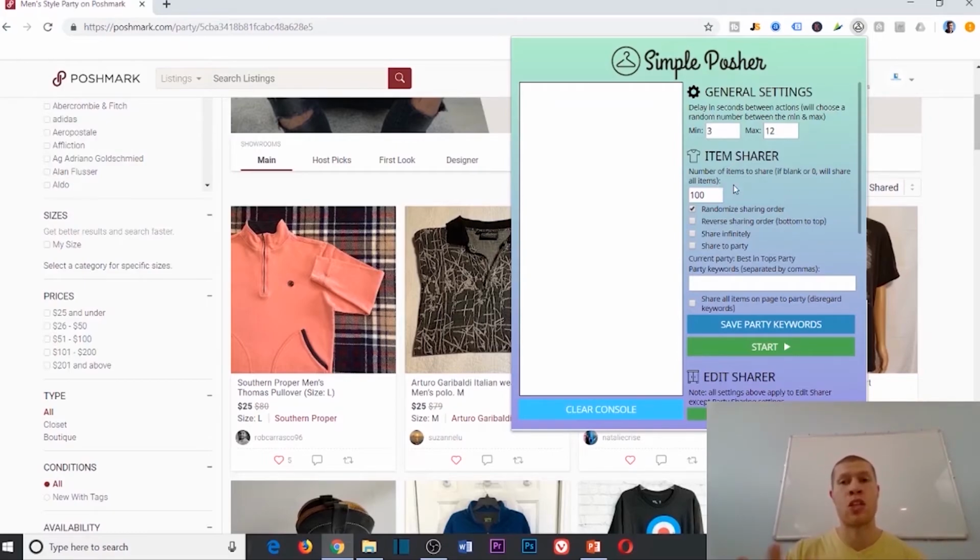But I wouldn't do it this short, because eventually if you keep sharing over and over and over again at that fast of a rate, chances are you're going to get auto-captcha'd, which, if you don't know what auto captcha is, it's not that big of a deal. It just basically means that you've ticked off the algorithm for Poshmark, and they suspect that you're using software. Now, if that happens, they have an auto captcha system built into Simple Posture, which is good for you. So what will happen is it will automatically stop sharing anything or doing whatever you've set it to do, and a thing will pop up on your screen that says, "Yes, I'm a human being," and you click the "Yes, I'm a human being."